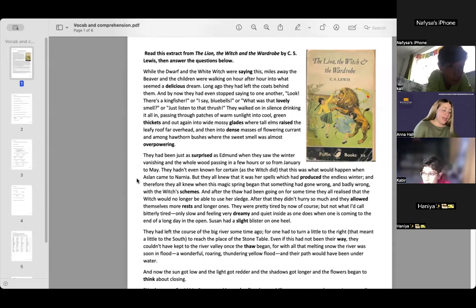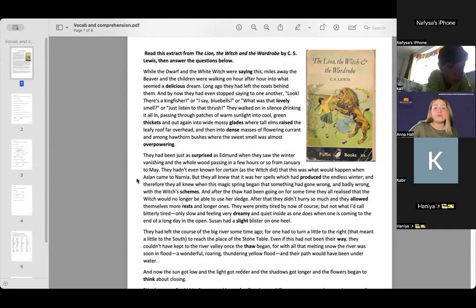I love that. So yeah, we've got kingfishers been said. We've got bluebells. And this we can see is in, can you remember we highlighted all this speech? So this speech here is when the children are saying, oh, look, they're saying what they've seen, aren't they? So we can find our answers here. So yeah, we've got bluebells. We've got, there's a kingfisher.